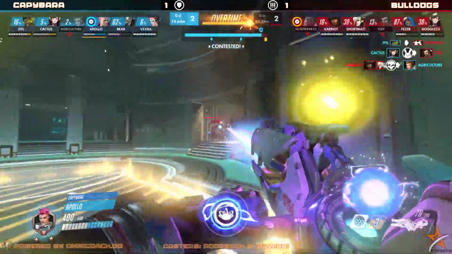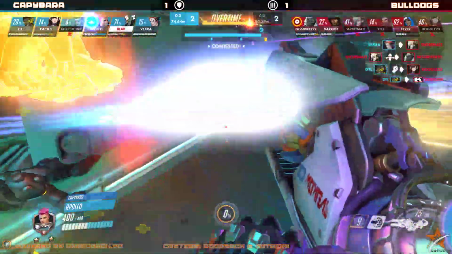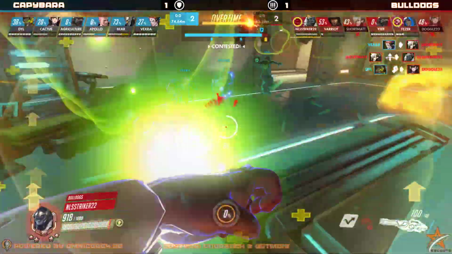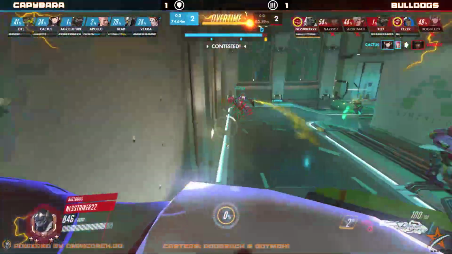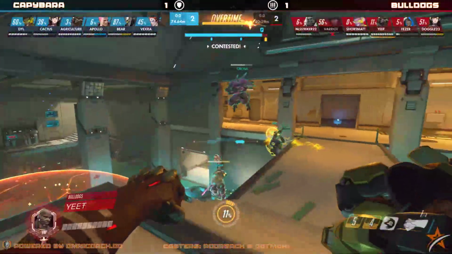They've got to deal with Variet. He's knocked off the high ground. The res coming in from short mat. How does he get that one off? Cut it off! And that gives them time. The Primal Rage out from Striker gives them more time. He gets the nano boost. Nearly impossible to kill, but the kills need to come through for Bulldogs here.